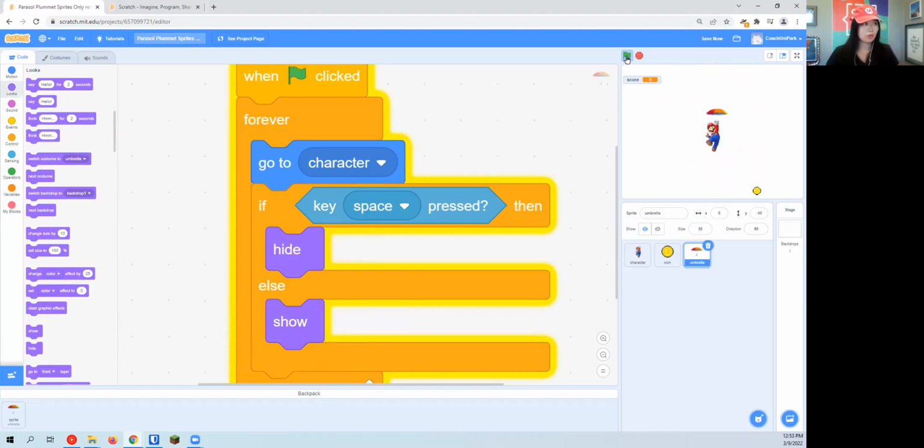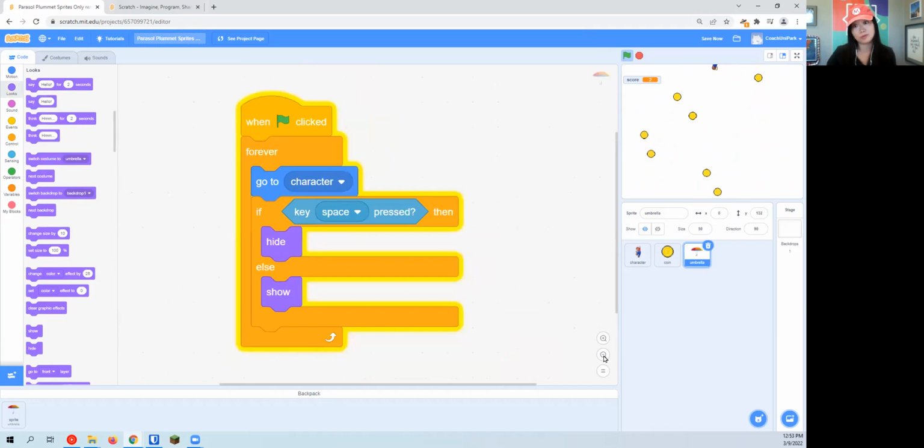So let's see if it's working. I press the space key, whoop, and then it disappears. So basically now it looks like, whoa, Mario's only floating up when the umbrella is open and the wind is pushing it up. But yeah, you could make this even more complicated by adding a costume of a closed umbrella. Okay, so that is our umbrella code, or parasol, if you will. So I'm going to do the coin now.